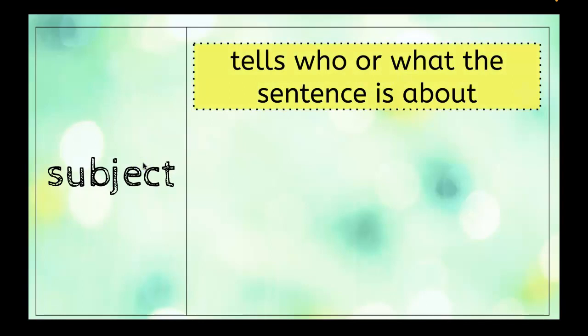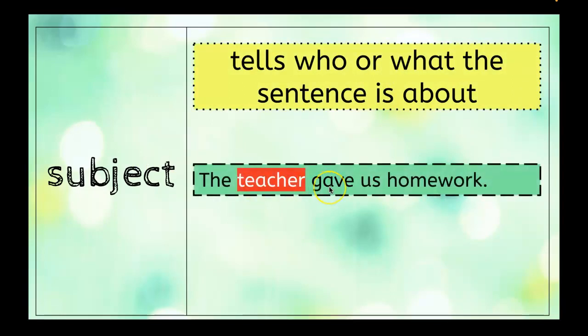We always look for these first. The next job I would look for is the subject. The subject tells who or what the sentence is about. The teacher gave us homework. The noun teacher is doing the job of the subject. It tells who the sentence is about. So I like to look for these second.